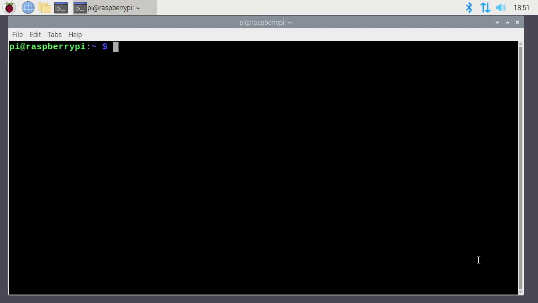So I'm setting this up on a newly installed Raspbian desktop, but this would be more ideal for Raspbian Lite. It's just easier for me to film this video on the desktop version. And this would work on a Raspberry Pi 1, 2, 3, 4. This is a good project if you have an old Raspberry Pi laying around and you want something to do with it.